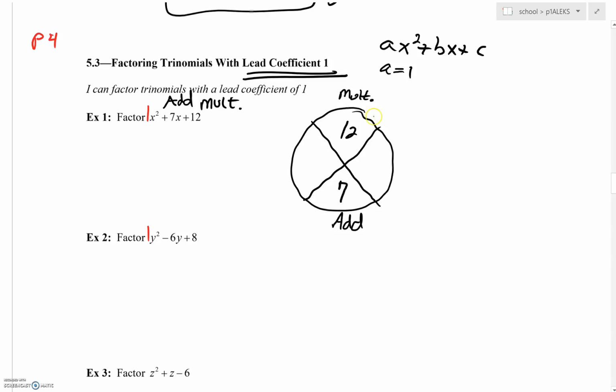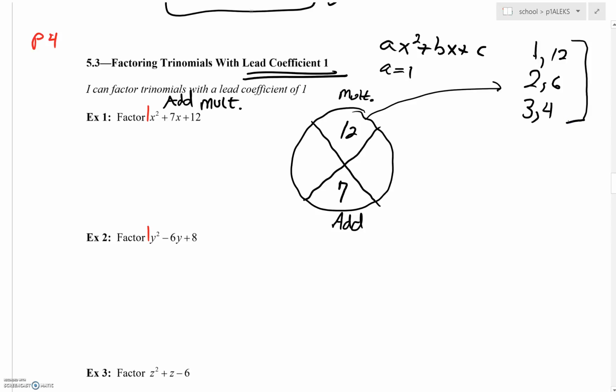Well, you begin to ask yourself, what are the factors of 12? How could we multiply to 12? And, I heard someone say 3 and 4. Great. Are there any other ways we could multiply to a 12? 2 and 6, I heard someone say. 1 and 12 would also work. You could always start with a 1. 1 times 12 is 12. Then say, hey, is 12 divisible by 2? Yes, it is. 12 divided by 2 is 6. And 12 is divisible by 3. So here are our candidates, so to speak.